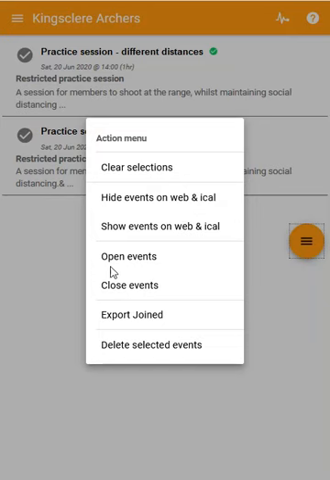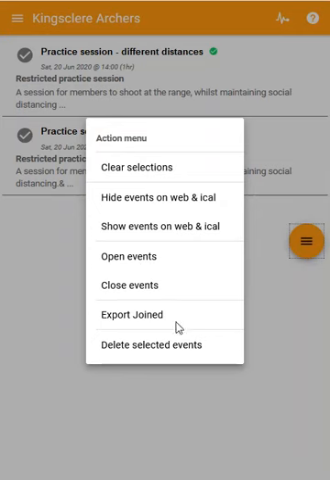I can always open and close events, so if you're familiar with the event opening dates and event closing dates, you can force those to happen. So close events will set the closing date for yesterday, which means that no one can buy tickets as of now, because yesterday was the last day to buy tickets. Or you can open events. If you set the open events for sometime in the future, you can say, right, open them now, which essentially brings that date back to today so people can start buying tickets for it from now.